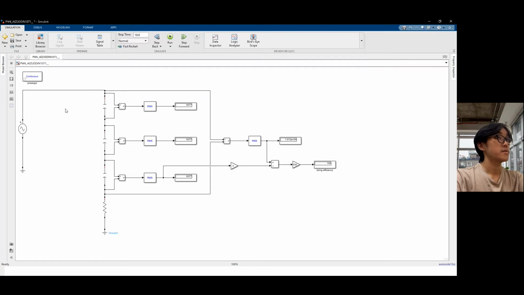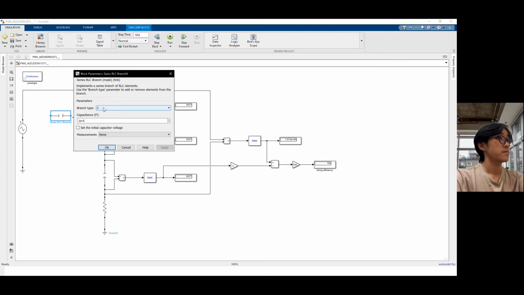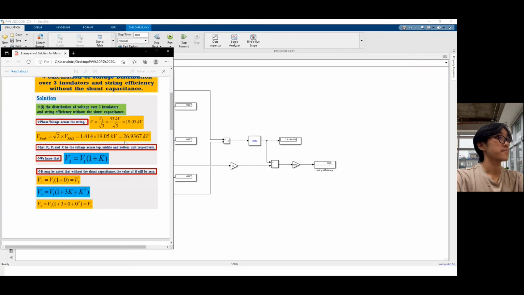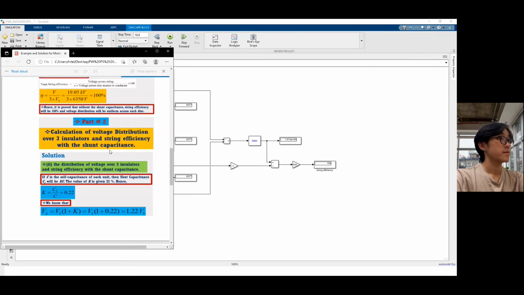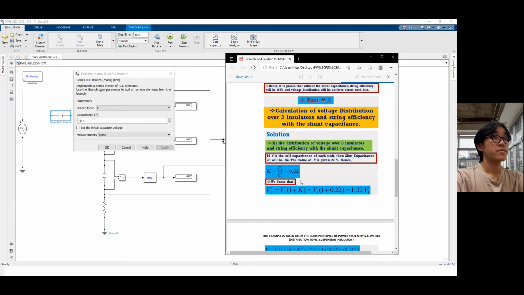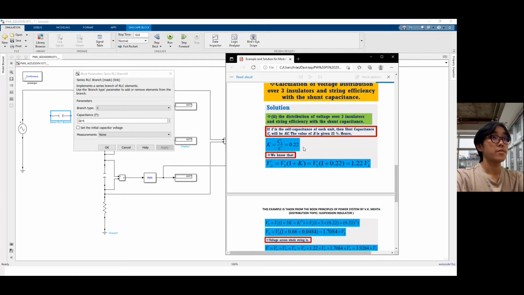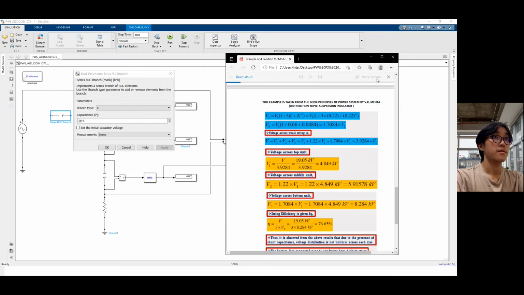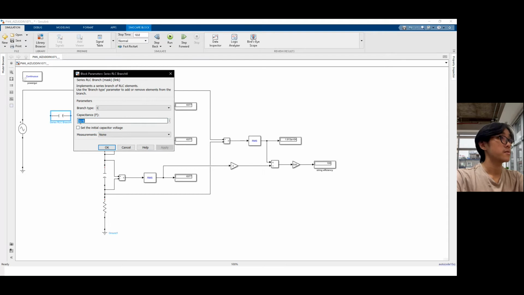For the capacitance, we just copy here, press Ctrl R, and make sure it's facing this way. The capacitance value is 0.22. I think that's all we need to change.